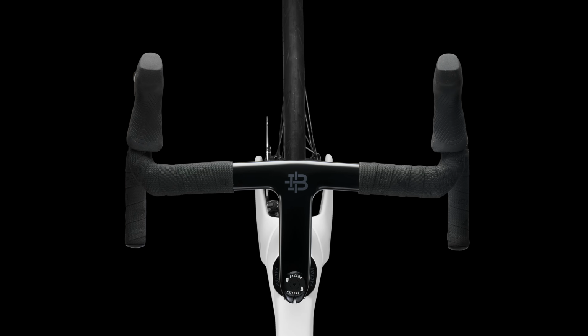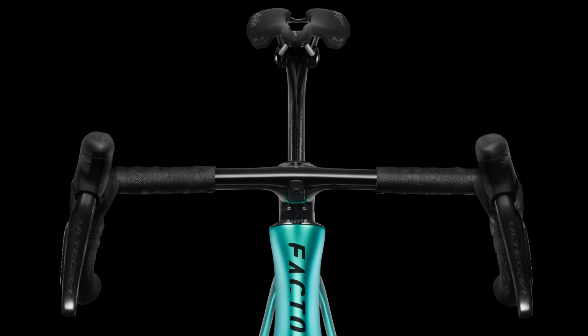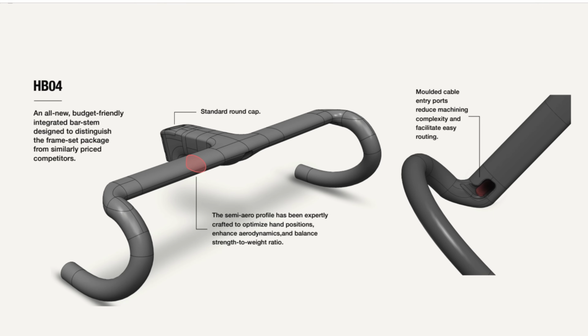Up front we have full internal routing, but the system is designed to be easy to work on and compatible with any handlebar system on the market. They are using a round steering tube, so no D-shaped or funny shaped steering tube or triangular steering tube, with oversized 1.5-inch standard size bearings top and bottom. And the handlebar comes in lots of different dimensions and sizes as well.